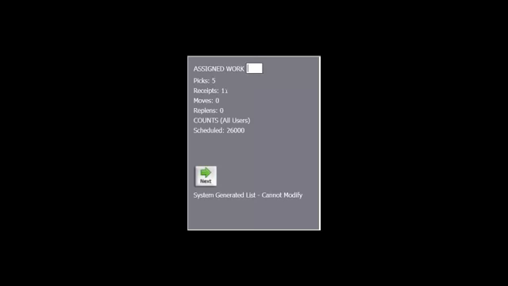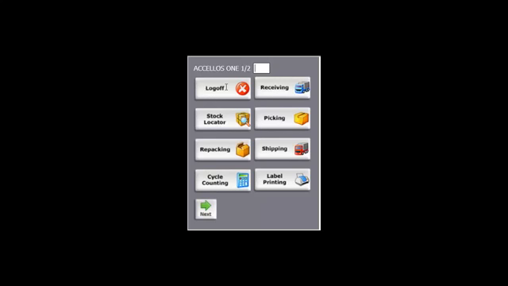Another screen we'll be looking at during this demonstration is our handheld terminal interface. Each one of the warehouse functions for execution can be accessed through this terminal. All of the functions you would expect are included as a menu item, like picking, receiving, counting, stock movement, etc. We'll come back to this later on in the demo.